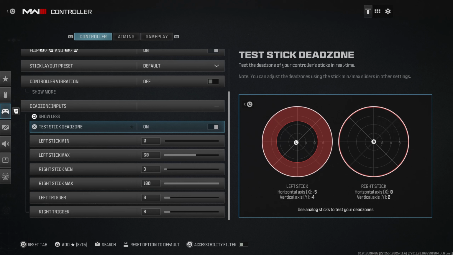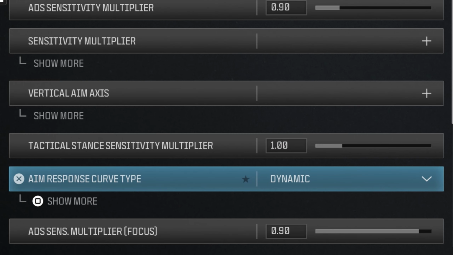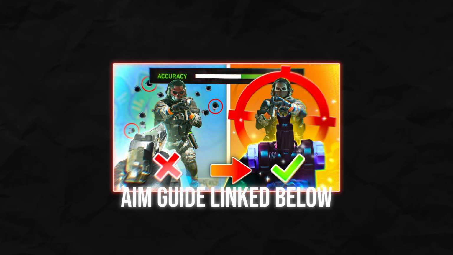And for the cherry on top, if you want a bit of added placebo to go on top of all of it, set your aim response curve to dynamic, allowing you to track your opponents even easier. And hey, if you are still struggling with your aim, I have a full aim guide linked below.